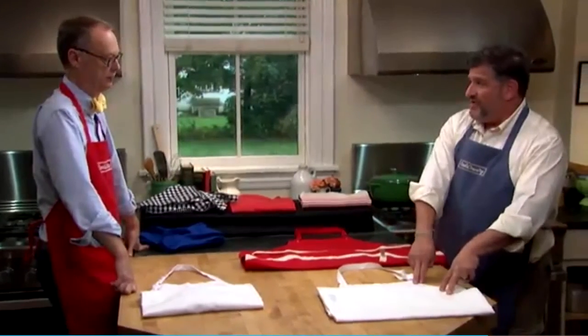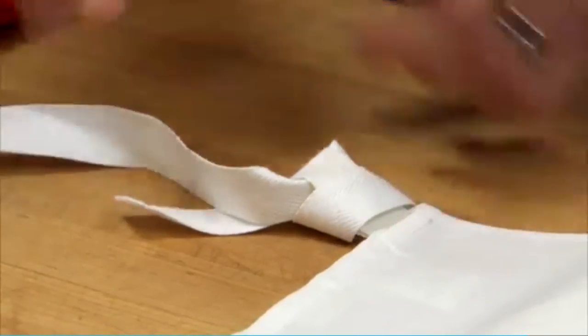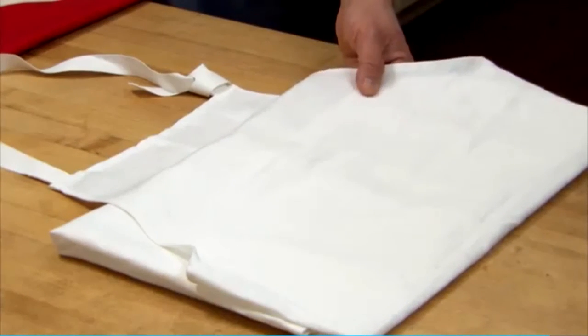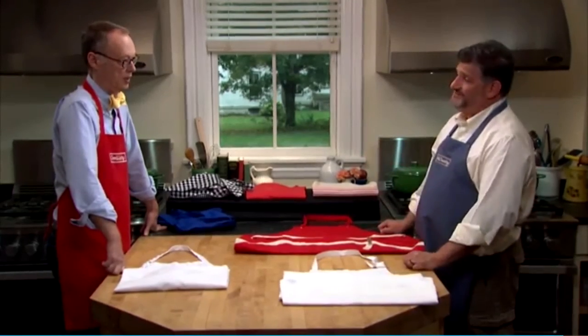So in the end, this was our winning apron — the Breguard Travai bib apron. It's $27, from a food service supplier company. It had great features: it was 39 inches long and 39 inches wide, giving a lot of coverage. It's got an adjustable neck strap, really long waist straps so if you're svelte you can get it around you, and a reinforced breastplate making it really stain resistant. It's a cotton-linen blend and a really great apron. No need to rush out and buy the Prada apron — you can get the Breguard Travai for only $27.